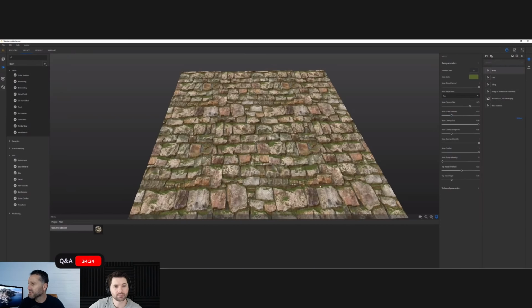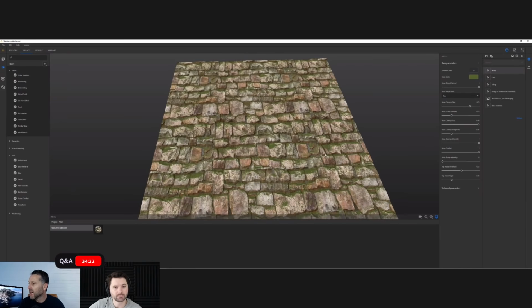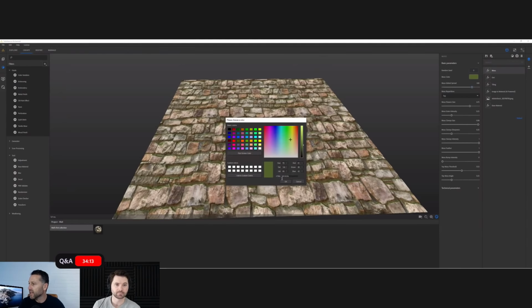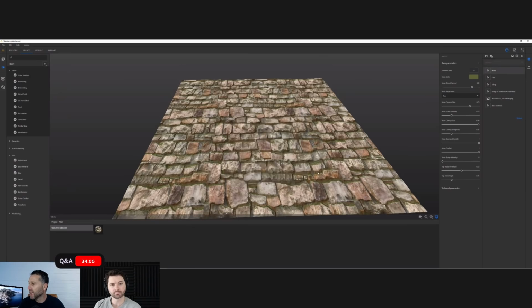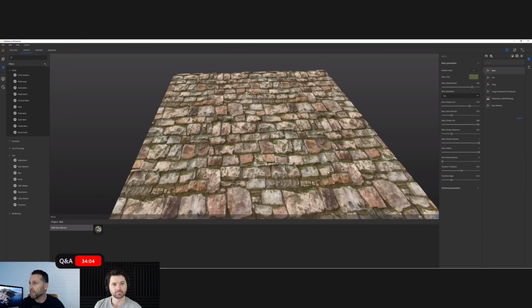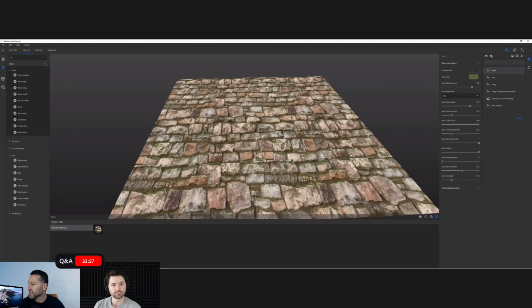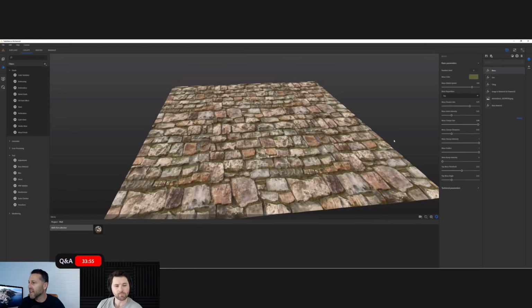Maybe I want to have it on top, so you can see that moss coming through on top of the bricks there. Maybe it's a little bit strong, so again I can just pull back on how much coverage I want on it. Maybe I just want to desaturate it a little bit so that it matches a bit closer towards the bricks. And then I've got a little bit of moss action happening there. Again, you've got moss clumping and sizing, so there's a whole bunch of parameters in there that I could be playing with as well.